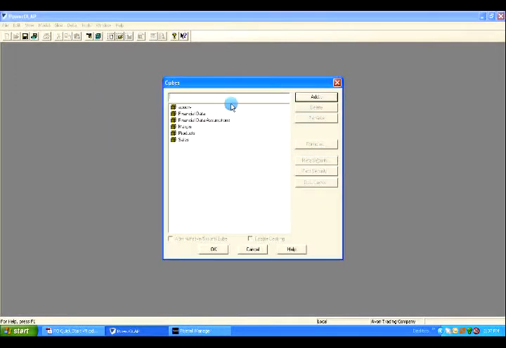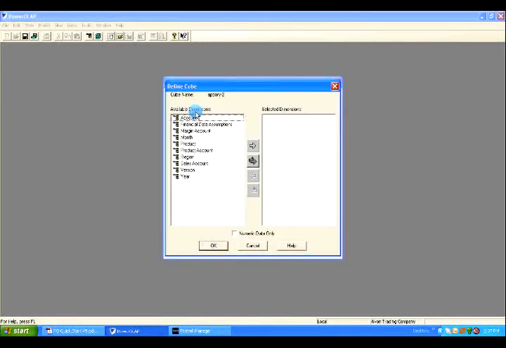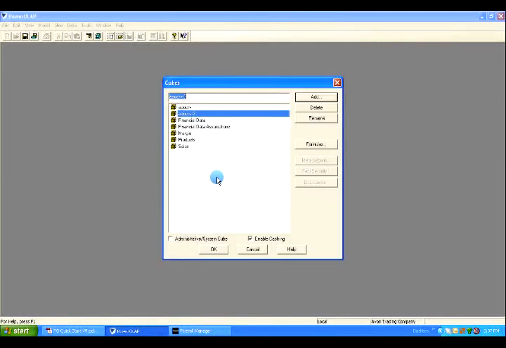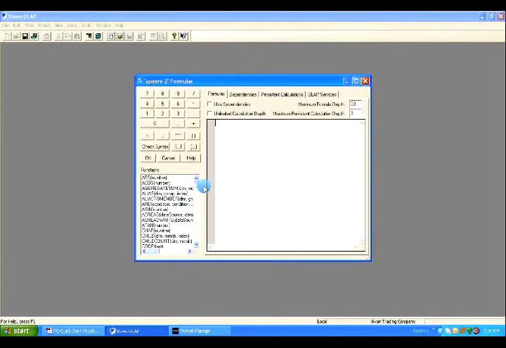Next, we add a cube. So I say approve, and then I say add, and then I add the various dimensions. So I can add account, I can add margin, I can add year, I can add month, and I can add sales. So I have a cube, which is mentioned. I also have the option of adding various formulas. So you have a number of formulas which you can add within the OLAP cube.